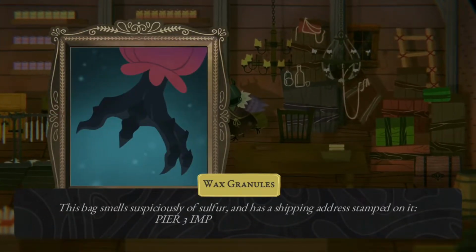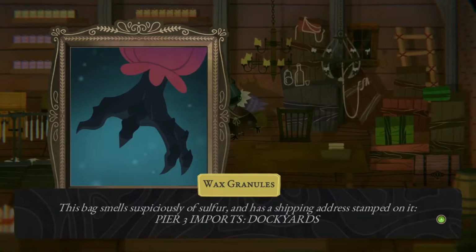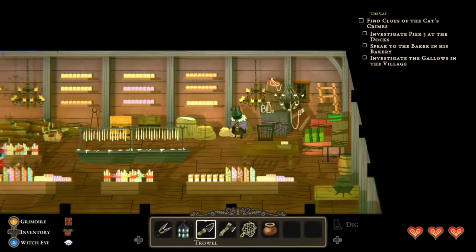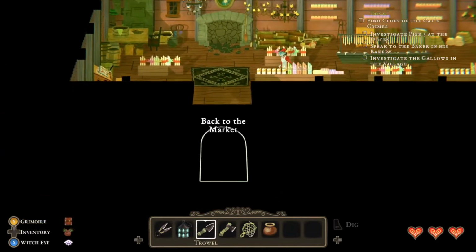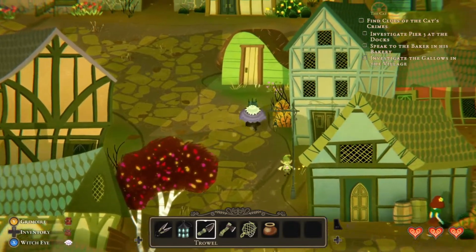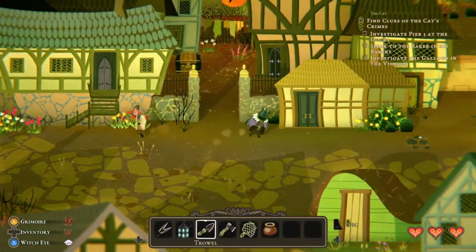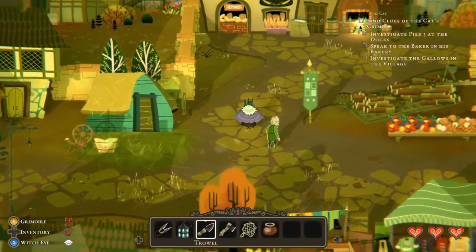This bag smells suspiciously of sulfur and has a shipping address stamped on it. Pier 3, Imports, Dockyards. Investigate at the docks. Let's go find the baker first, though. I wonder where his shop may be. Must be that. There up on the right.